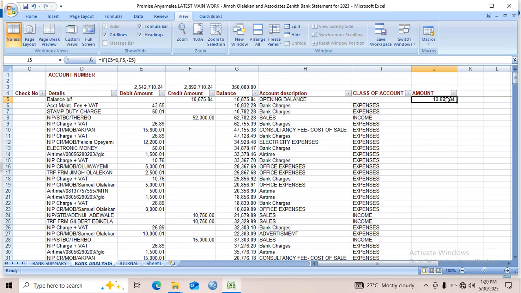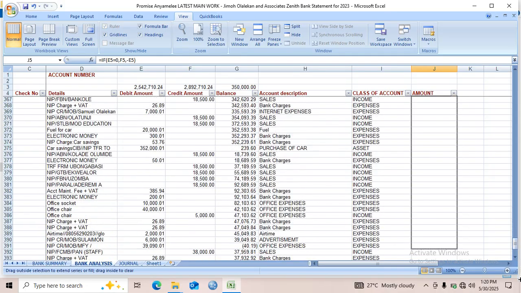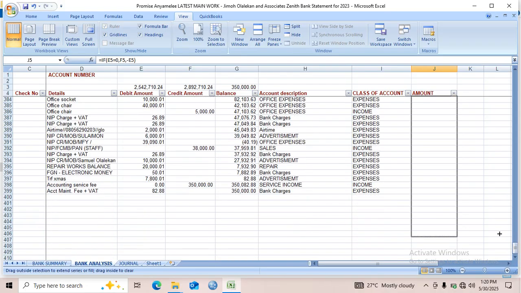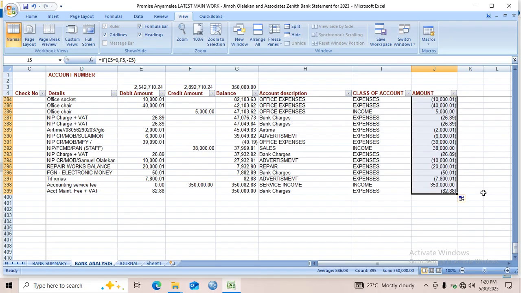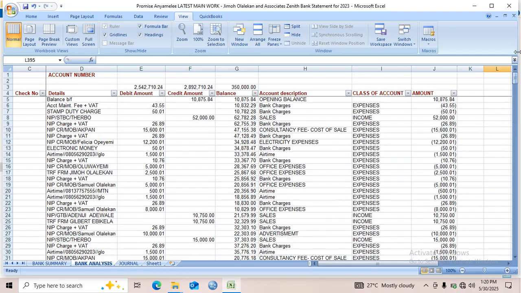And in order to do that, since we've already inputted those formula, what we just do next is dragging this thing down. We will drag it down to the ending of the account, and it automatically shows. So that is how to do that part. Very easy to do that part.